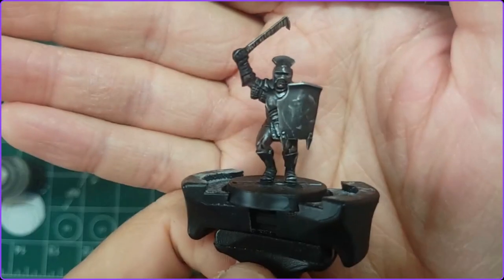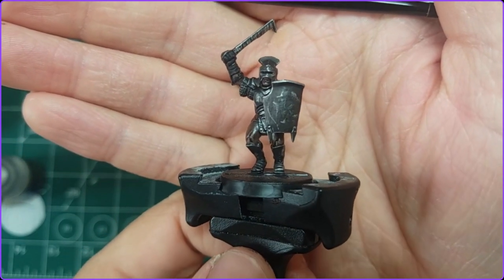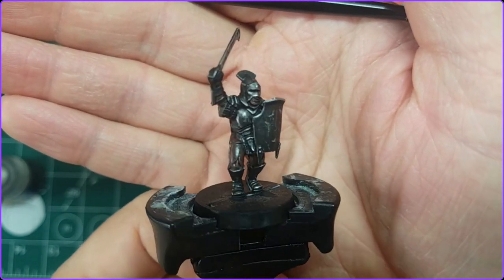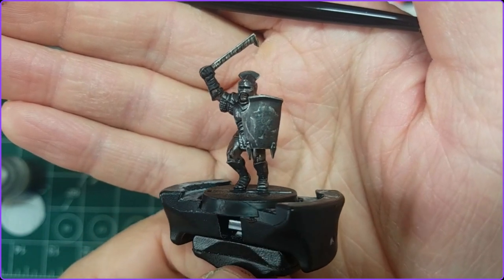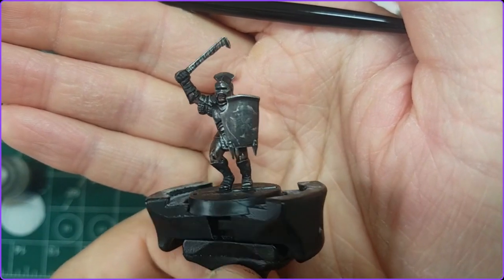Oh, let's bring that up a bit more. Small little details on the shield, just like it's been whacked, it's just been chucked on top of other stuff too. Same with all his armor, but we've got the main highlighted bits, make him stand out. He's looking pretty cool. Right, on to the next one.